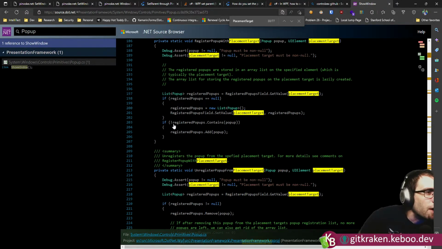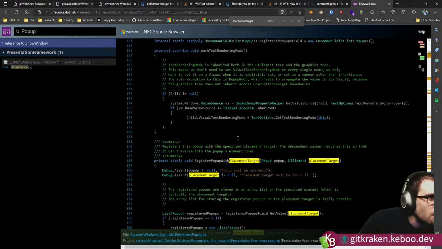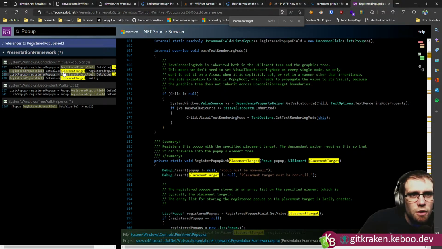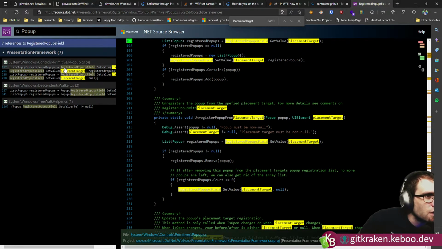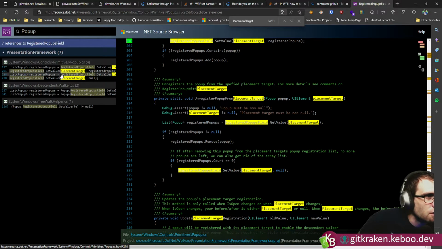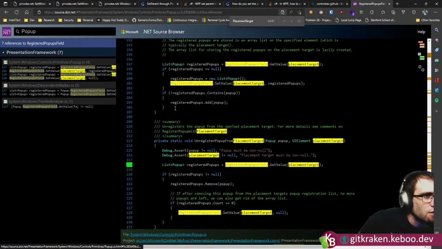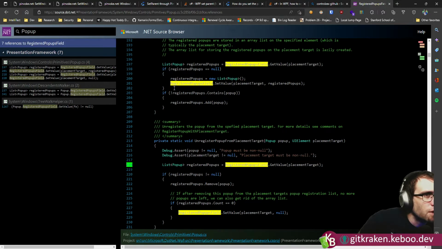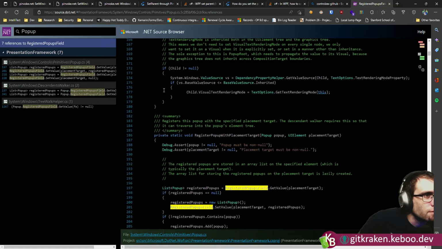The list of pop-ups, registered pop-ups field. Okay. Show me your usages then. So unregister, great. Yellow's getting annoying. Unregister, register.